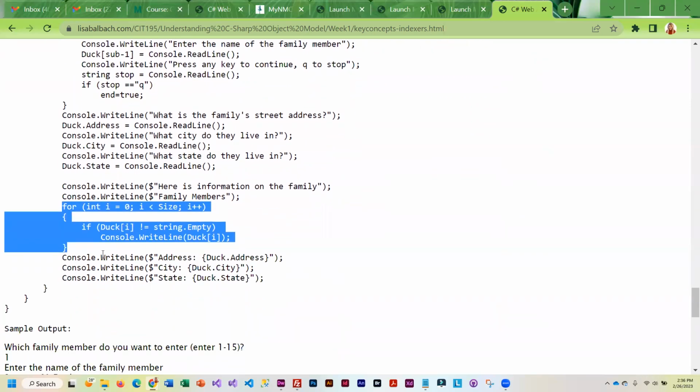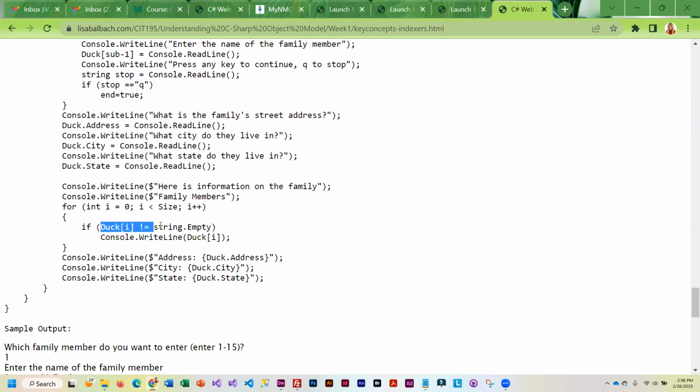So when we're printing out, we want to make sure that the location in the indexer is not equal to string.empty. So as long as there's a value there, we'll print it out. But if they decided only to enter 2 family members, that's all we want to print. We don't want to print a bunch of blank lines. Okay, so that's why we're doing this little check here. And then you can see that we're going to print out the address, city, and state.